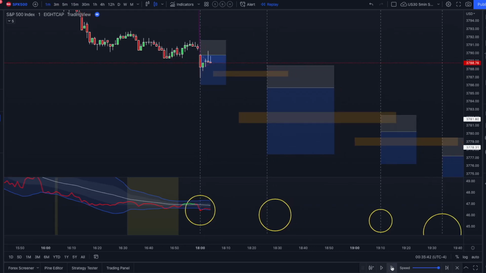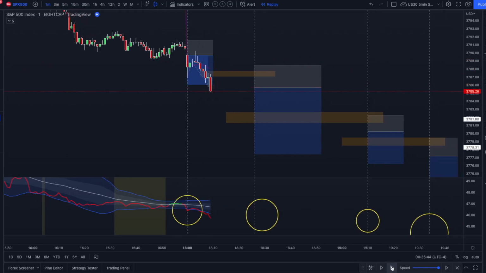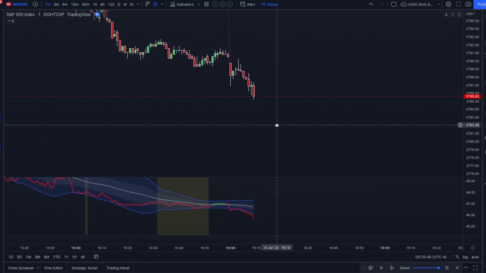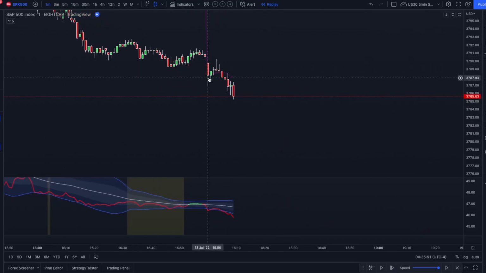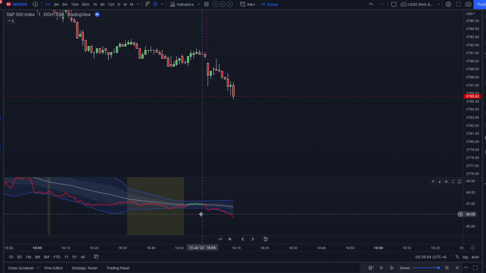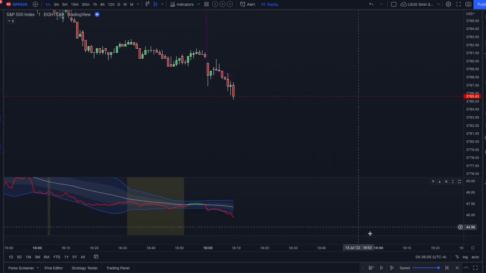We got a little rejection, but we eventually broke to the downside, making this trade a winning trade. Let's hide them again. So right here we had a winning trade, and I entered on this opening gap. And same again, here the Scalper Pro, we had a band squeeze detected, and we broke down to the downside right when the Asian session started. And that's another reason why I hopped into this trade.